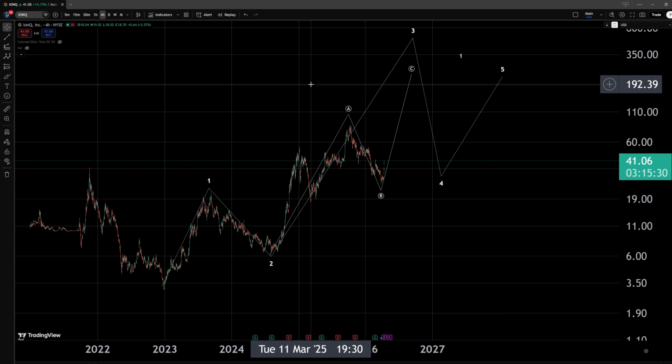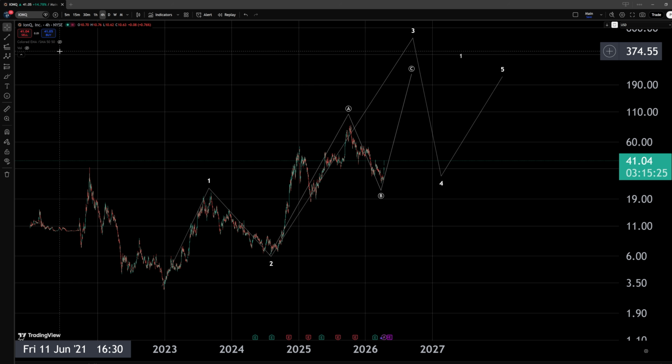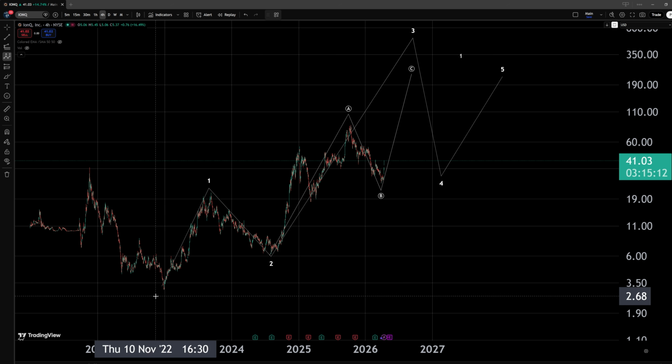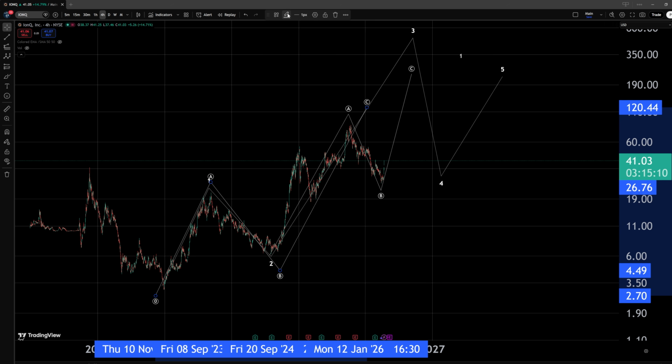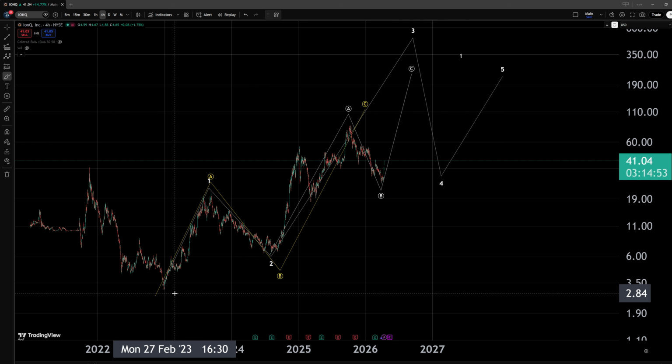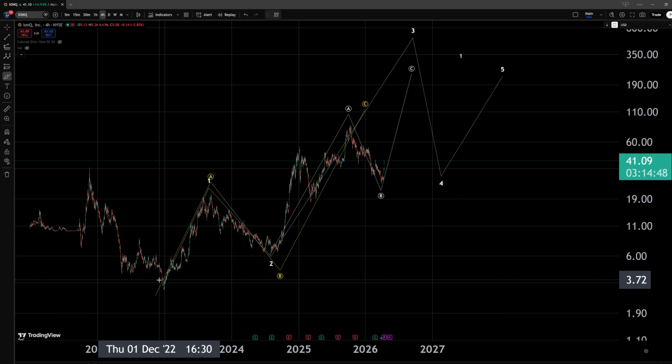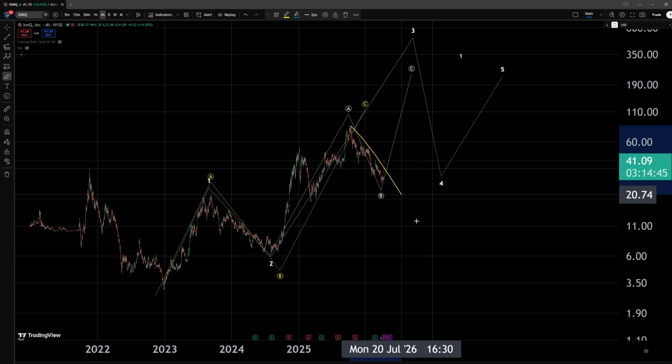The problem is just how reliable of a pattern can this really be. So we will have to take it level by level, trust it a lot less, and focus on a smaller time frame, which in turn gives us even less trust. But this is what we have to deal with, because other than this, what I can track this structure as is rather an A, B, C pattern, which would be complete, doesn't need any further extensions, and could allow even a complete failure of this chart, could allow this to have been, let's say, a corrective pattern rather than part of a larger leading diagonal, and could lead us to new all-time lows.